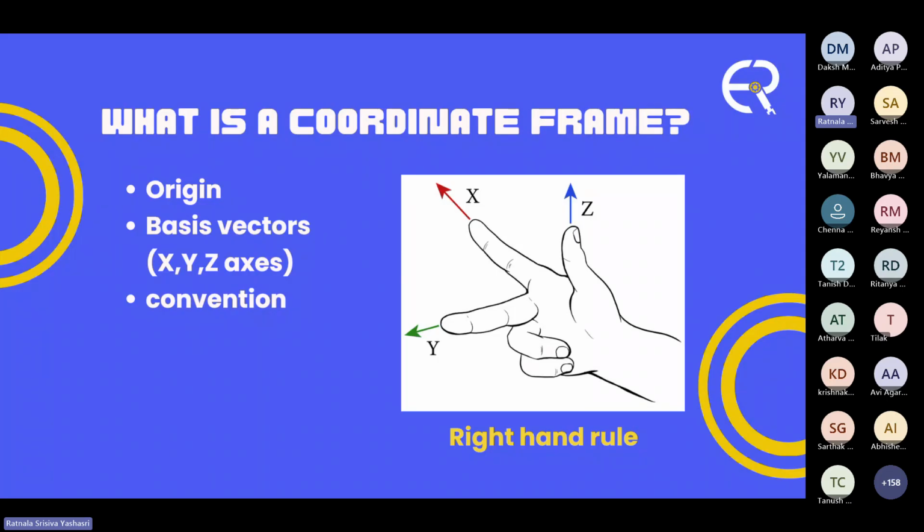We also have a color convention. X is always red, Y is green, and Z is blue. And this coordinate convention is what every robotic framework, ROS, URDF, RViz, everything you will use further on follows. And why does this matter? What if I mess it up? Well, if you accidentally flip an axis, your robot will move backwards when you give a forward command, and all your sensor data will be inverted.